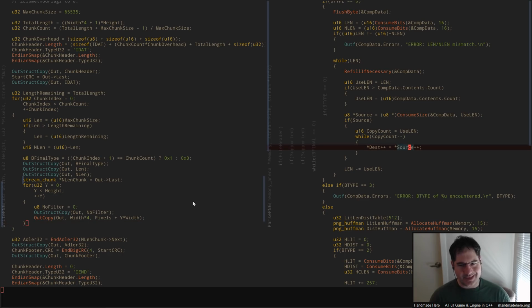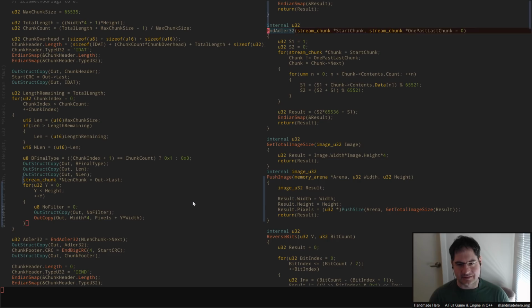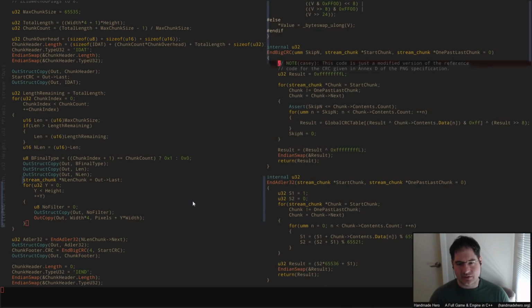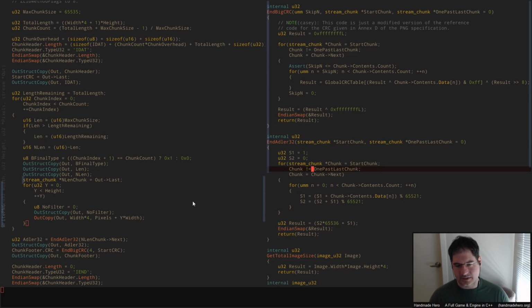So I think that makes us need to do this a little bit differently. We kind of cheesed out on this, right? Because we had a way to cheat because we were writing it all out in one. That's not going to work anymore. So I think we need to roll that Adler checksum into what we're actually writing. You know what I'm saying? So I think what we want to do there is have a way to just push the Adler checksums ourselves. I think that's definitely the case. So this way of doing the Adler is not going to work. So we're going to ignore that part for now, and I'm going to come back to that in a second.